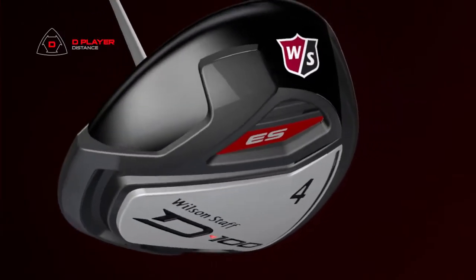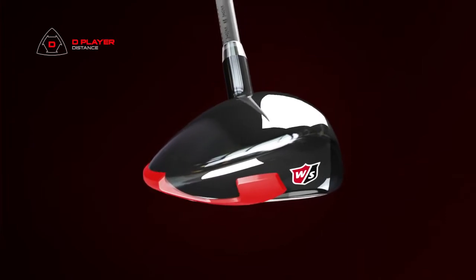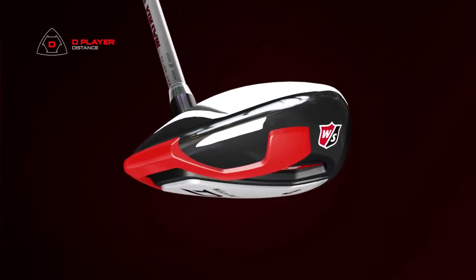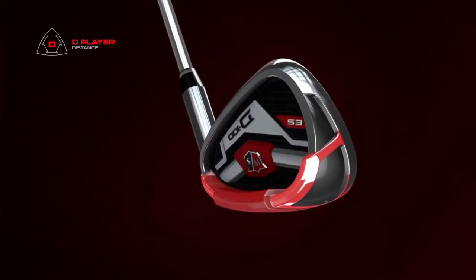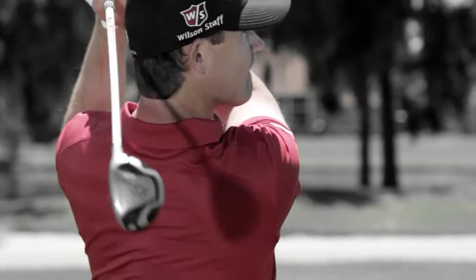Extreme stability through visible exoskeleton technology on both hybrids and irons is achieved by repositioning available mass to generate the highest possible MOI. Very powerful set of irons. For the same amount of effort, you'll hit the ball further, which is never a bad thing.